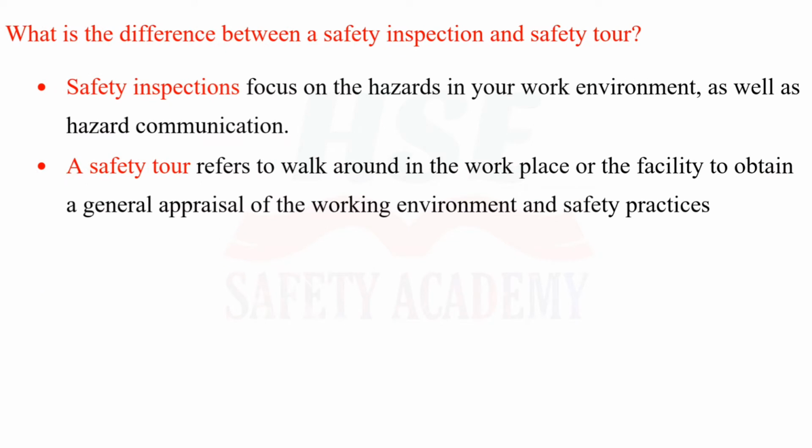What is the difference between a safety inspection and a safety tour? Safety inspections focus on the hazards in your work environment, as well as hazard communication. A safety tour refers to a walk around the workplace or facility to obtain a general appraisal of the working environment and safety practices.